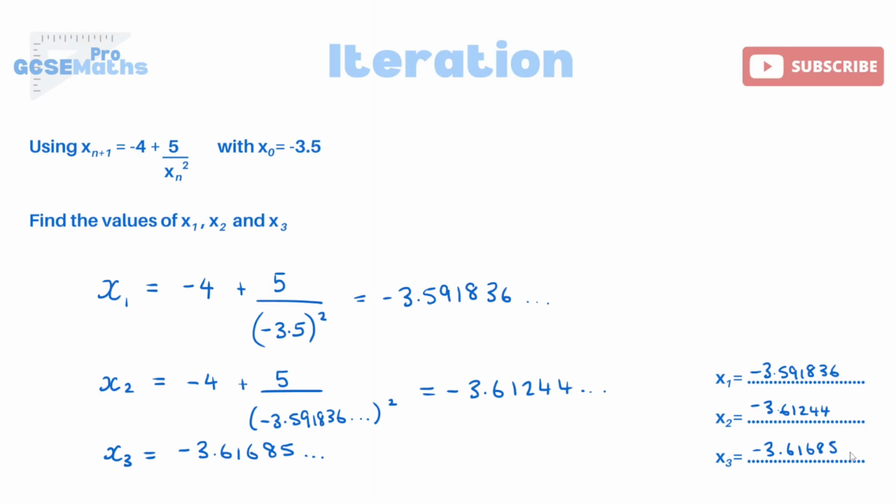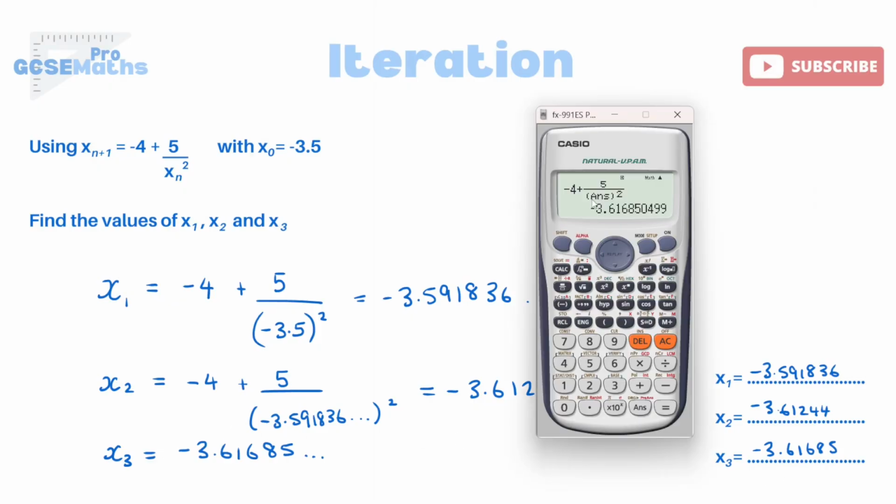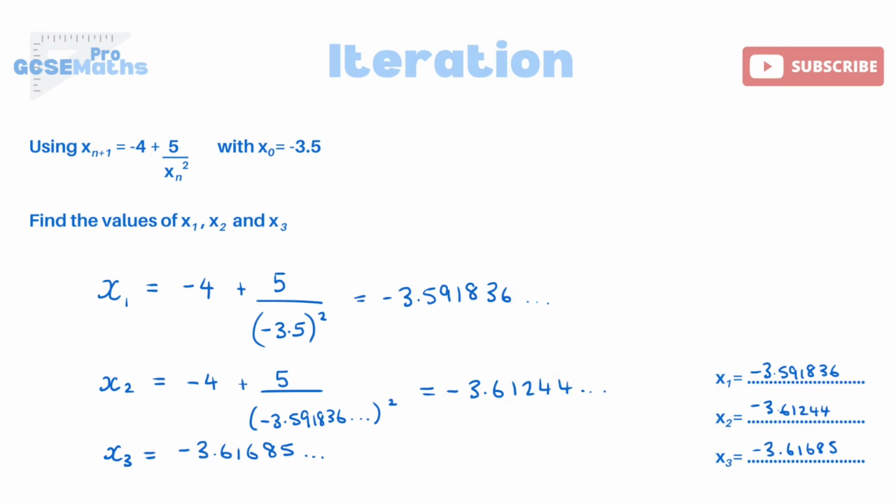If you want to write down every single decimal that you've seen on your calculator, that's also fine. But I would recommend using the answer button here, because even though you've got all of these digits here, the actual decimal might carry on. But because the calculator only shows a certain number of digits, it won't show you that it carries on, right? So don't just write down all of these digits and then type them in for the next go, because you'll still be missing some. So always make use of this ANS answer button, because it will copy not just the digits here, but technically the whole answer. So we want the most accurate answers possible. So that's basically it. Hopefully that seems fairly straightforward now. You just substitute in your previous answer to get the next answer, and you do it 3 times.